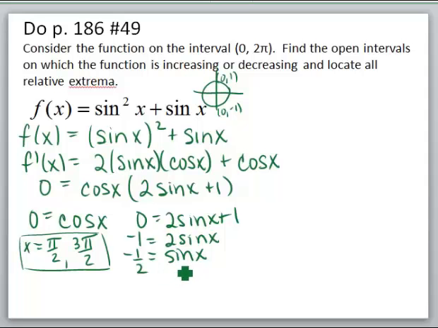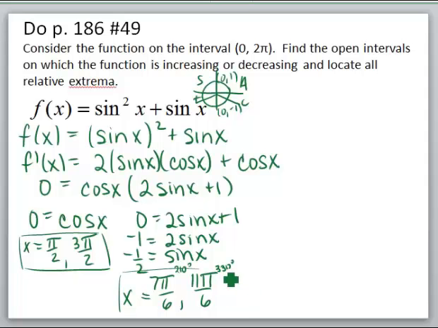And then the sine of x is negative 1/2. Well, the sine of x is 1/2 at 30 degrees, so we're talking about pi over 6. But it's not at pi over 6, because I'm looking for the negative portion. If I use my saying, all students take calculus, I know that the negative 1/2 occurs in the third and fourth quadrant. So that would be at 7 pi over 6 and at 11 pi over 6, or 210 degrees and 330 degrees.